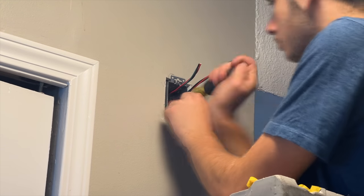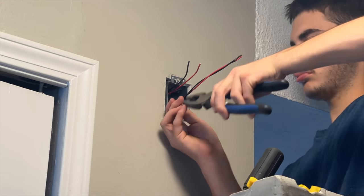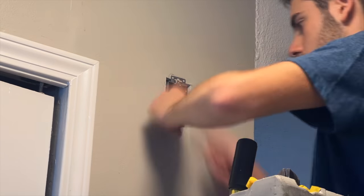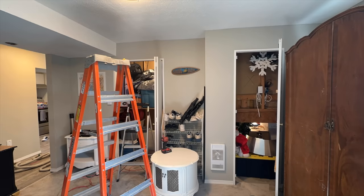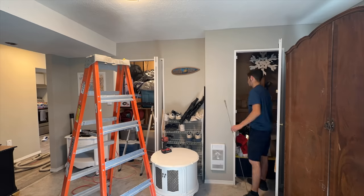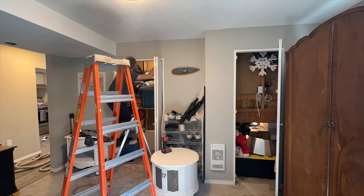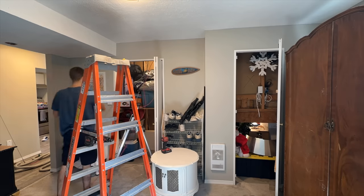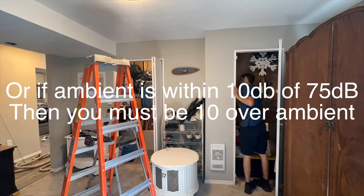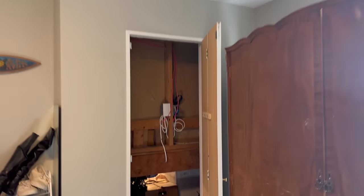because I know a lot of people are going to say, you need to put something in each bedroom. Well, the issue with that is number one, it's a lot more cost and it takes away from the aesthetics of the bedroom. So for those two reasons, I want to just do hallway devices, since you don't need a visual in the rooms themselves. As long as we're over 75 decibels in the rooms, we are completely compliant. Not to mention, this is a retrofit system and there was never anything before. But even if there was, we only need 75 decibels in the room, or if the ambient is within that 75 decibels, then we need to be 10 decibels over ambient. So I'm thinking with hollow core doors and non-insulated walls, we will be able to get that 70 or 75 decibels just fine.